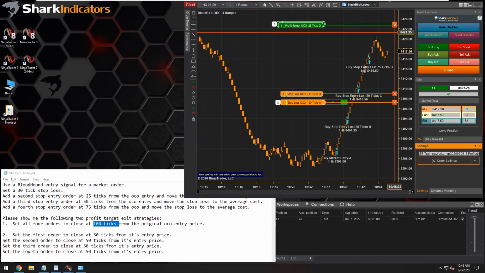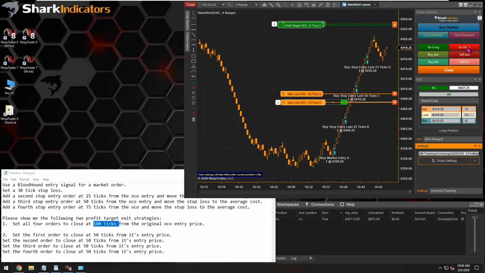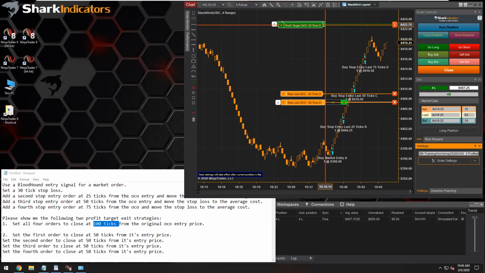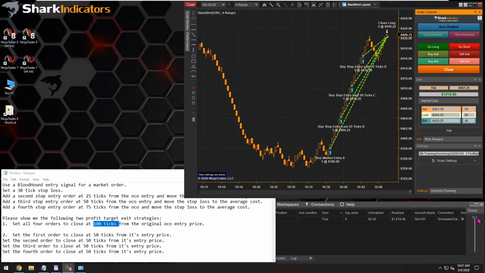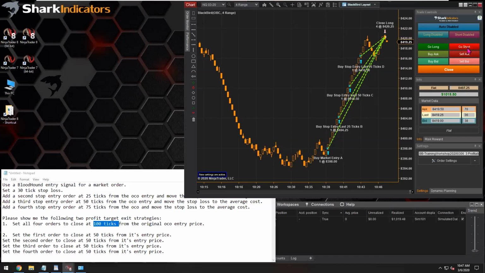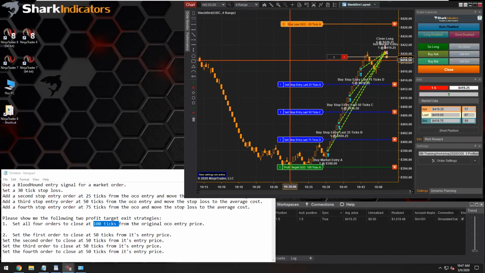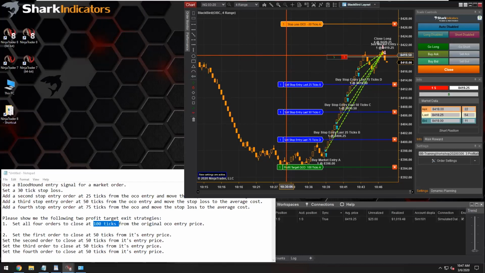All right, I'm just going to move the market a little higher here, and we'll cancel this out, and we'll place a short position and then test it again. So we can see here the profit targets. They were all kind of within a tick of each other. So that worked out pretty good. All right, let's close that out and move the market down. All right, let's go short. There we go. And so now we just wait.